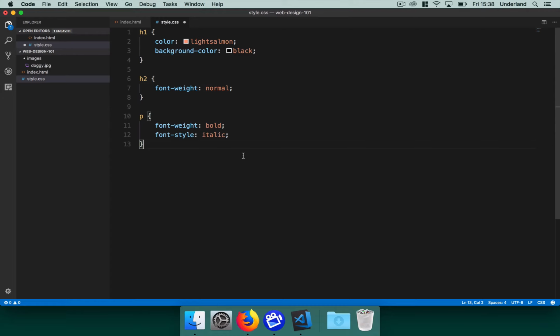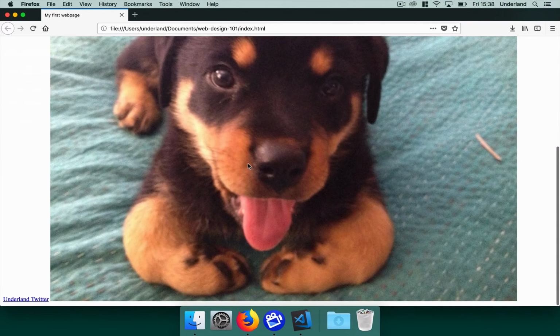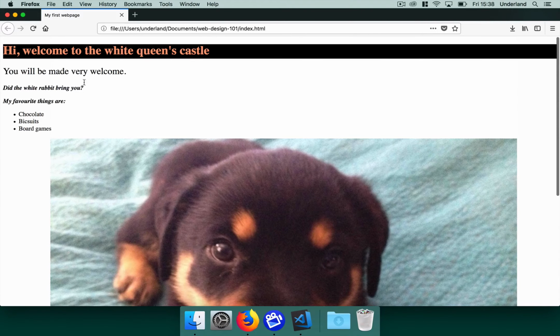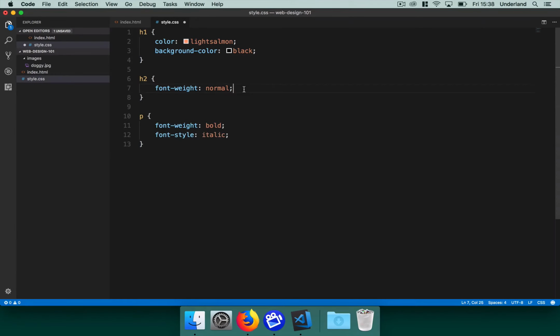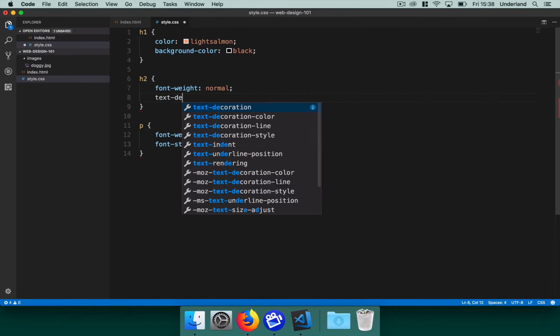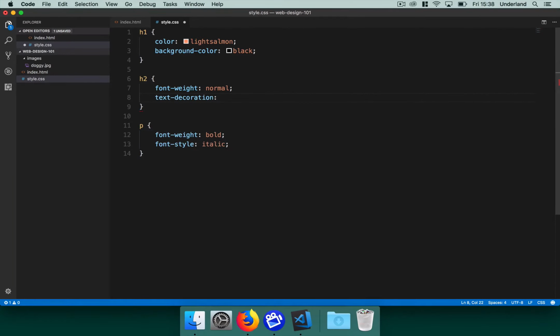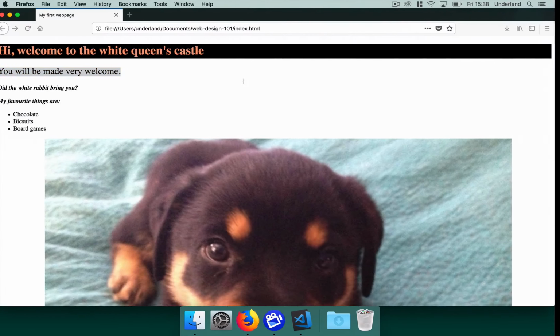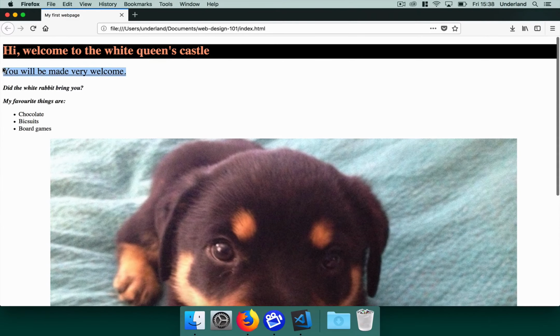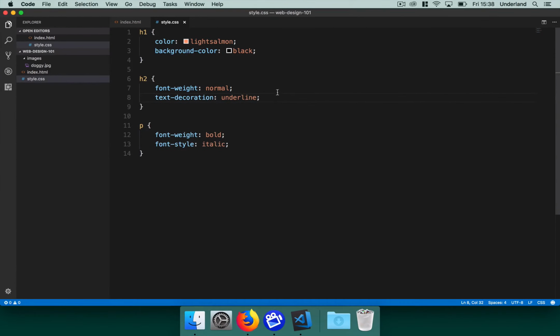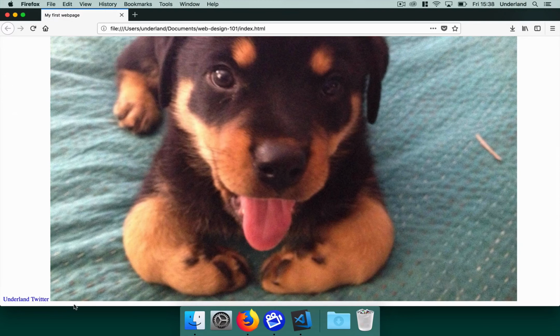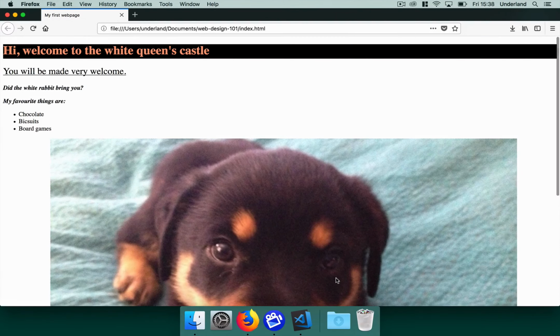Now, the next thing we're going to do is talk about underlining our text. And we can see down here that the A tag automatically is underlined. So we'll learn how to take that off in a moment, but first let's add some underlining. Let's add some underlining to this H2. And we do this by going text decoration. And we can make the text decoration underline. And here it's now underlined. So that's how we add an underline. And on the A tag, we can say text decoration none. And if we refresh, you'll see that's now disappeared. So that's how we make things underlined.